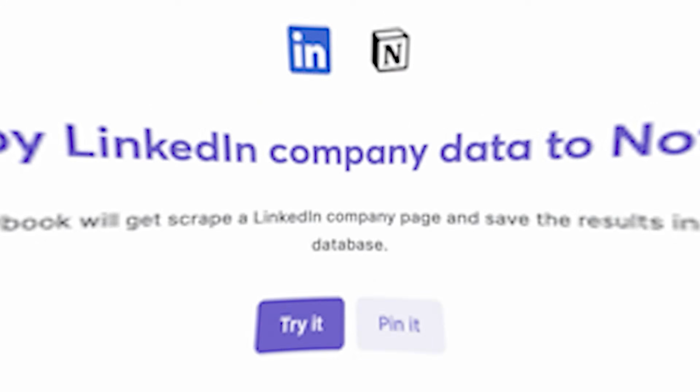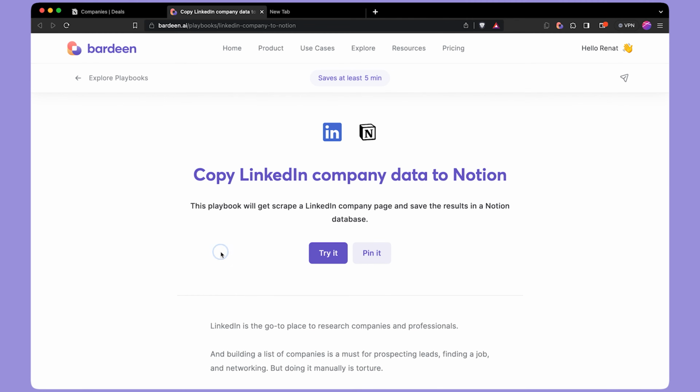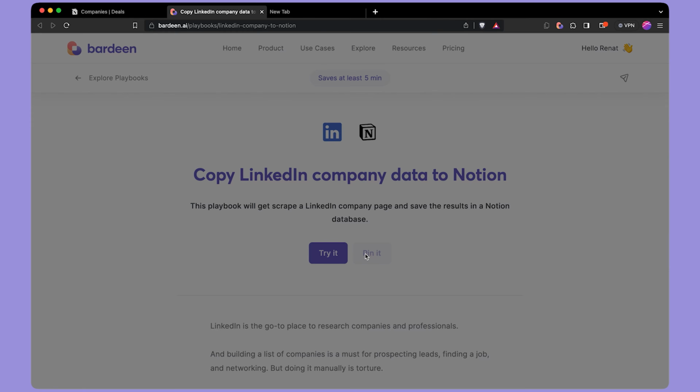Now comes the big question: how do I add information to this company's database in the most effortless and easy way? Well, I can go on LinkedIn, where I'm going to be doing my prospecting, and just copy paste different fields, or I can use automations to get it done for me. Let me show you this automation that is made possible with Bardeen, the browser extension to automate your day-to-day workflows. This automation is called LinkedIn Company Data to Notion. I'm going to go ahead and pin it.